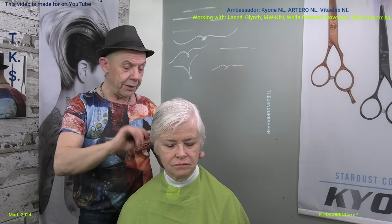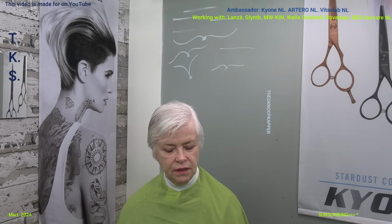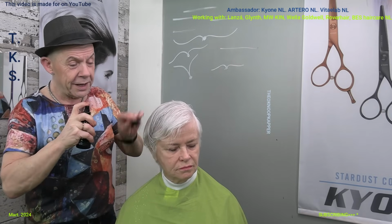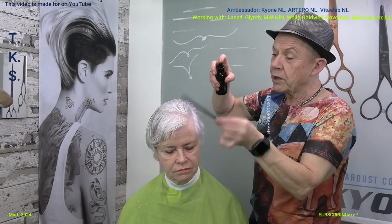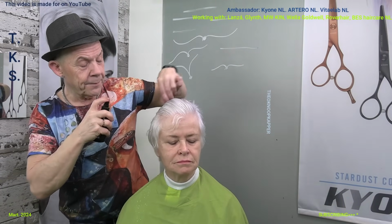And I do this first because when you put a violet on it and you have parts that are more damaged, the violet smashes in. So then I come to the silver from the same line, just shake it. It's a toner spray, so it is always more than a normal spray, but it's also on a conditioner base and it's also a styling product, but you can also put it as a leave-in into the hair. So it works in while you're cutting, and you can always correct it afterwards when you've done the cutting. And it's the best way to control the hair.